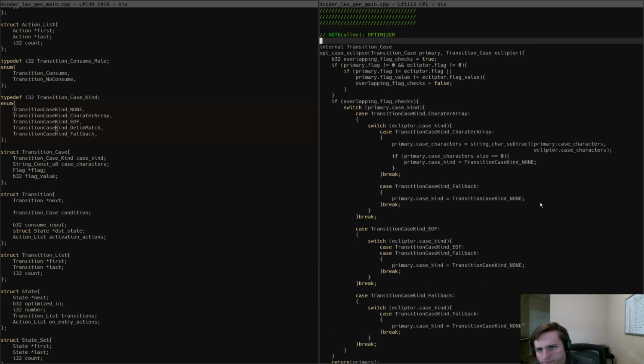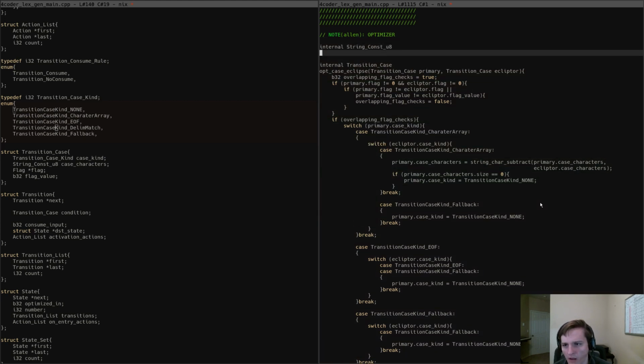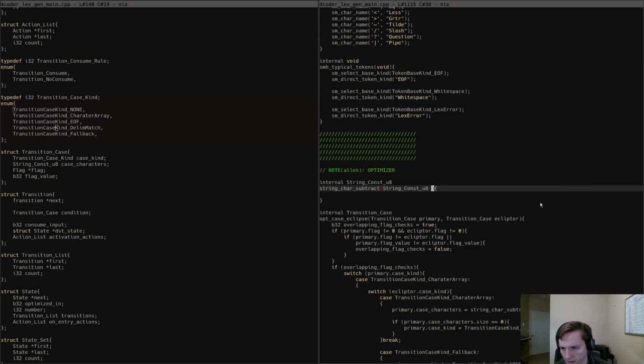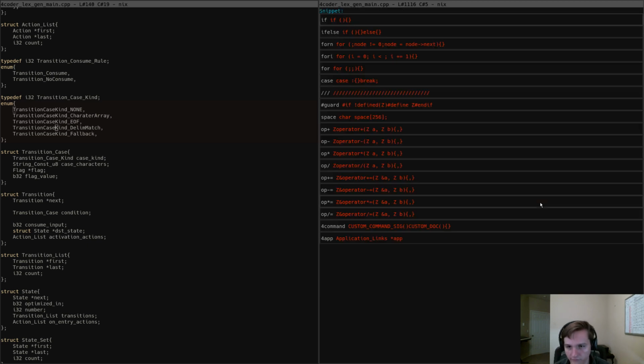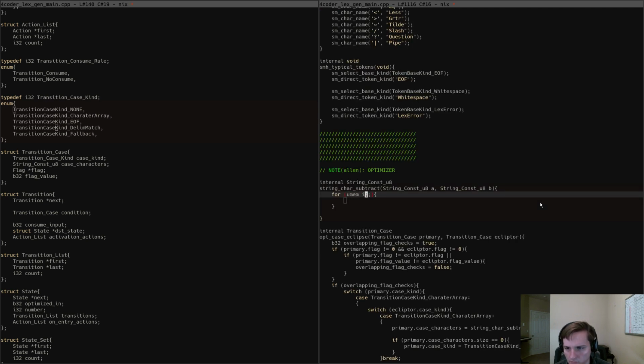Okay, so now the only thing we're missing is StringCharSubtract, which I'm just going to implement right here. StringCharSubtract treats our string as a string set, so this is like A and B, and we're going to just say anything that exists in B should not exist in A. So this is going to be just a dumb implementation.